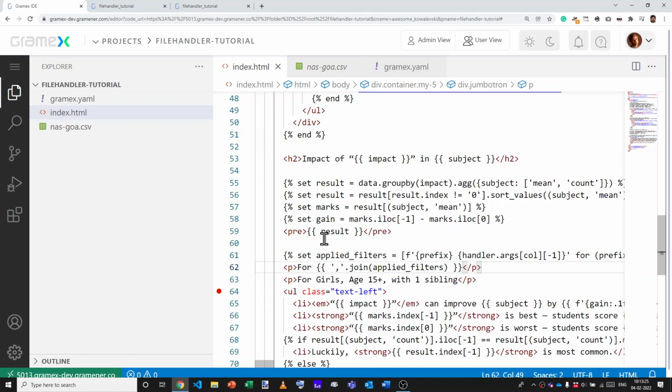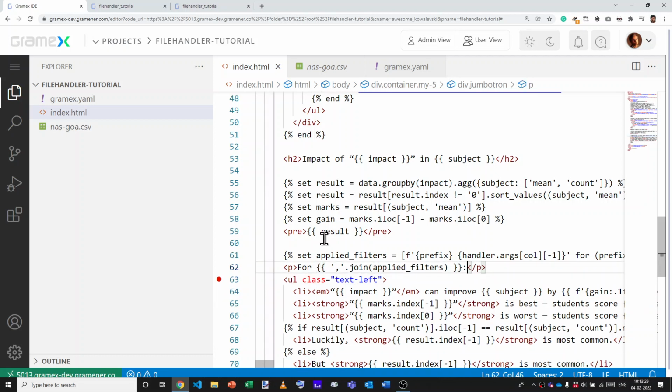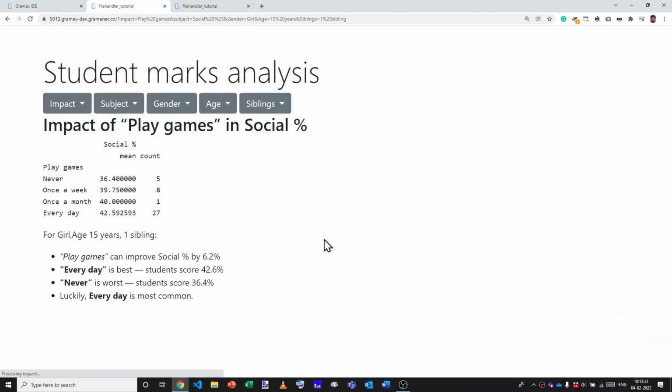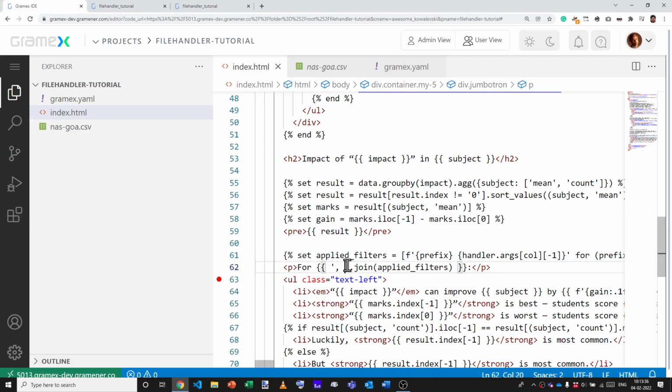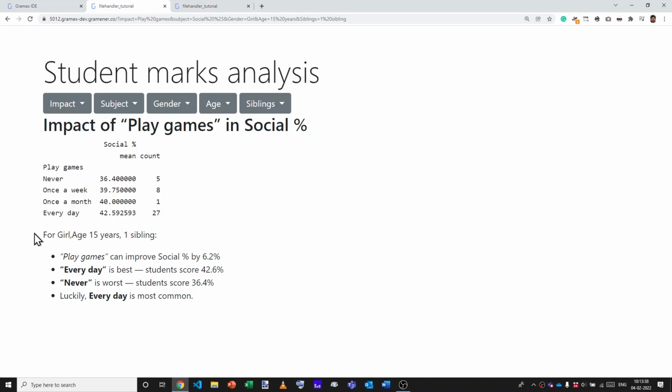And compare. Well, actually, let's even get rid of this. We don't need this anymore. This was a static example. See what we get. For girl, age 15, blah, blah, blah. We probably should have a space after this. Yeah. For girl, age 15 years, one sibling.